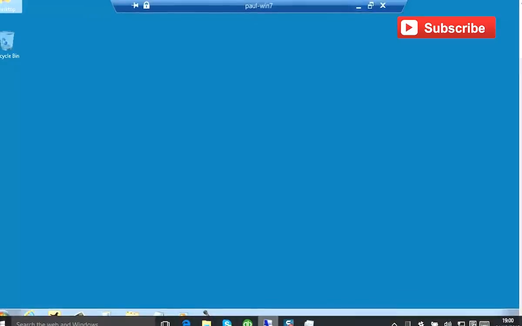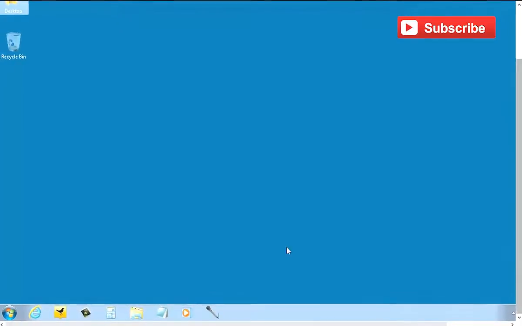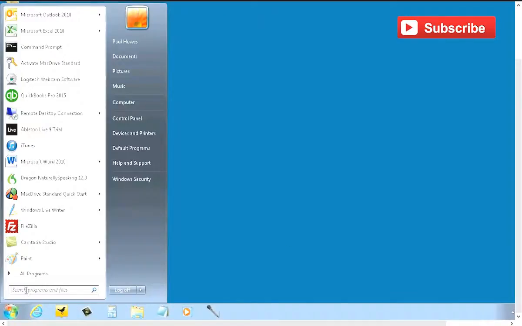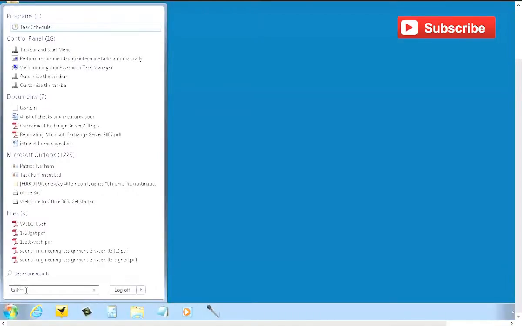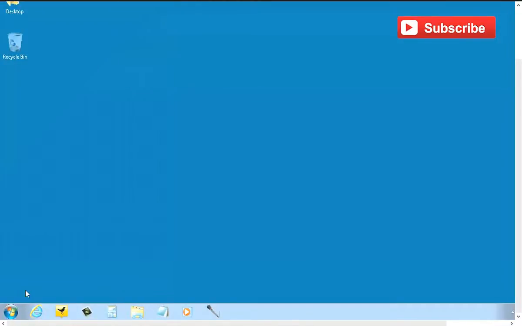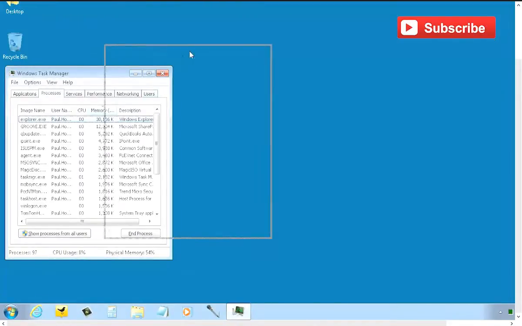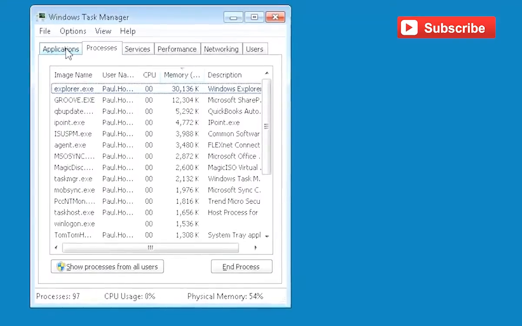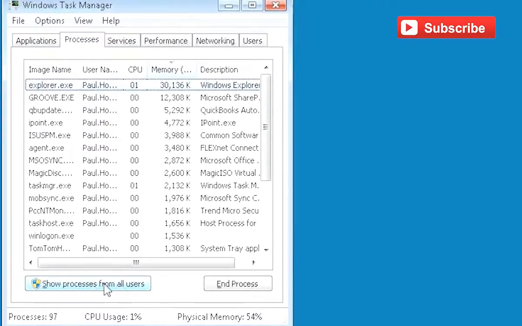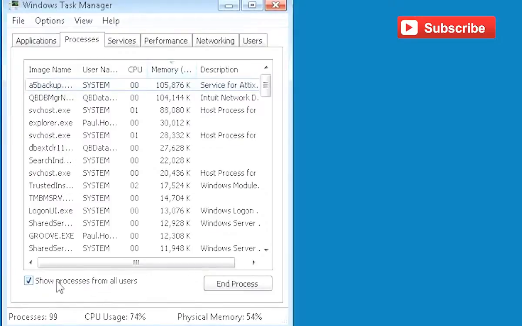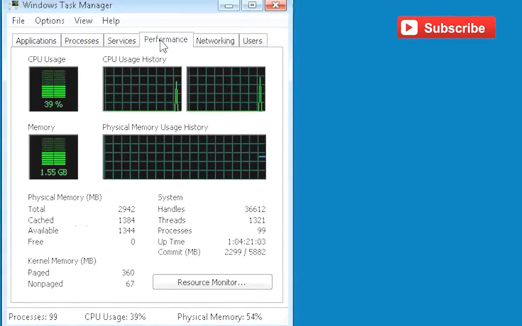Now, doing the same thing under Windows 7. Basically what we're going to do is do a search for Task Manager, so TASKMGR will bring up the Task Manager, and that will give us this view, which is similar to the other one but not quite the same. What we want to make sure we're seeing though is all processes from all users. Now this means other users that might be logged onto the system, but it also includes the system. So by ticking that, we get an awful lot more shown here than you would normally see.